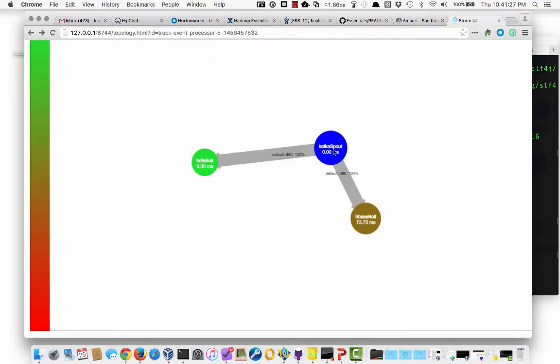Circles that are blue are going to be spouts. Every other circle that's not blue is going to be a bolt. And the bolts are going to range in color from green, if things are going really well, up to red, depending on how long it is taking to process.